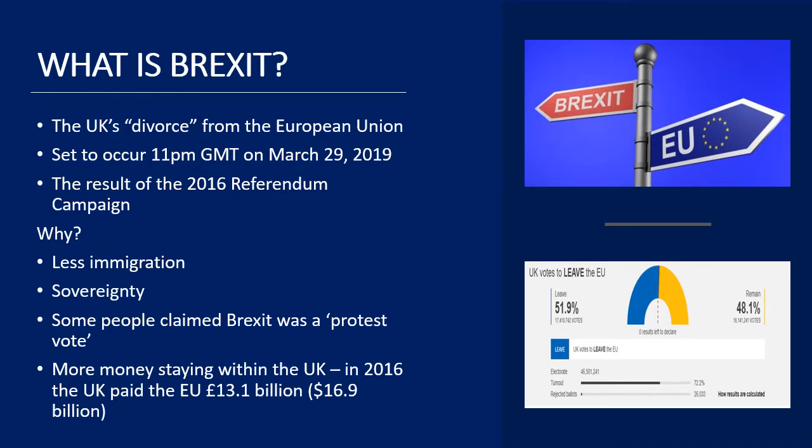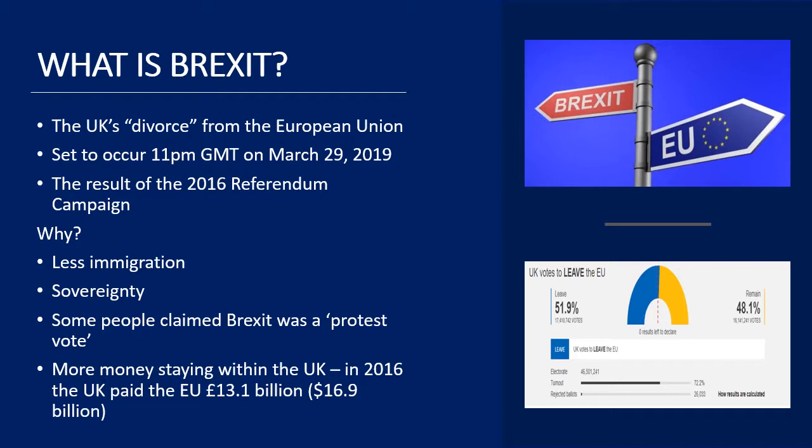What is Brexit? Brexit is essentially the UK's divorce from the European Union, which they have been a part of since 1969. It is set to occur at 11 p.m. GMT on March 29, 2019. This is the result of the 2016 referendum campaign. The referendum campaign was led by the Conservative Party and resulted in the resignation of Prime Minister David Cameron. The result of the referendum was only a 1.9% difference between the Leave and the Remain parties.